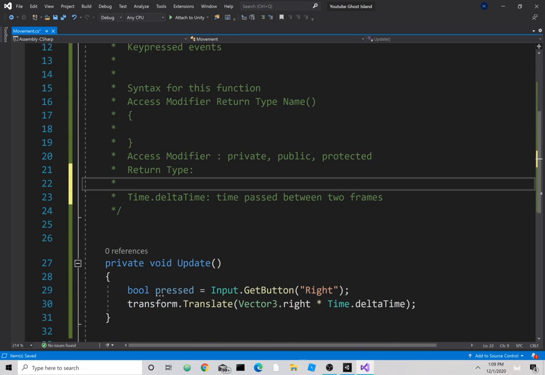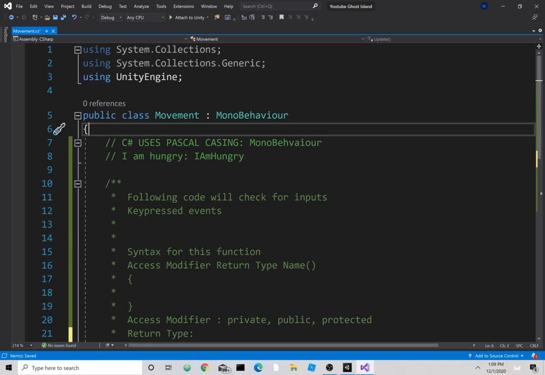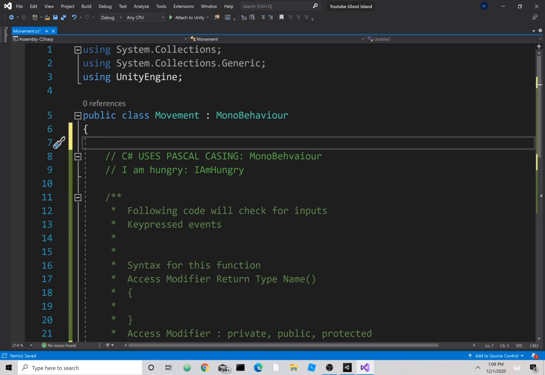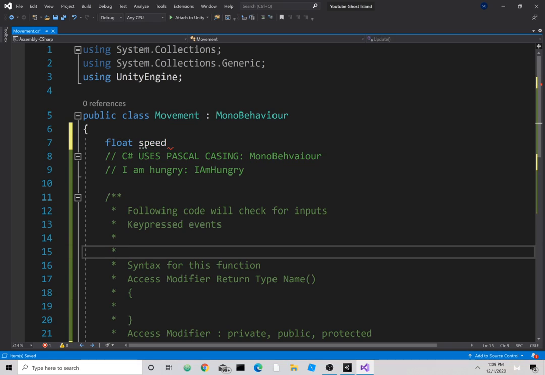What you want to do is go towards the top of the script, just after the opening curly brace, maybe hit enter and create a speed variable. Now the speed variable would have the name speed, but would need a type. The type for me would be float. A float represents any sort of floating point numbers, so decimal point numbers. If 10 is an integer, a whole number, a float would be 10.0 or 10.5. That's what a float is.